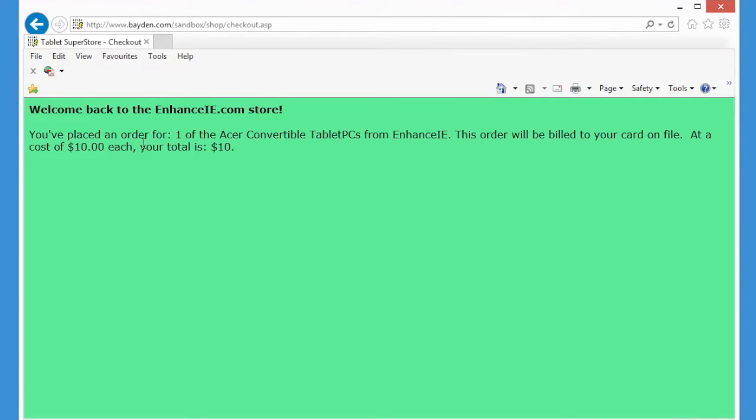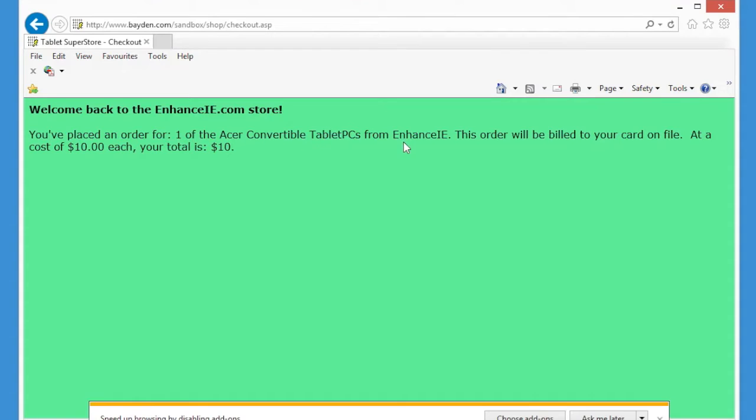See the output? So you've placed an order for one of the Acer convertible tablet PCs for enhanced IE. Now this order will be billed to your card on file at a cost of $10 each. So your total is $10. The TamperIE dialog will close, and the tampered request will be sent to the server.